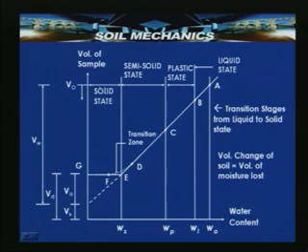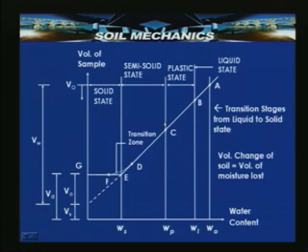Here V naught is the initial volume of the soil mass, Vs is the volume of the solids, and Vw is the volume of water. That means that here the volume of water is many times more than the volume of the solids. V naught is the initial volume of the soil mass, that is above the liquid state. So, if the soil is allowed to dry, then it undergoes changes from liquid state to plastic state to semi solid state to solid state.